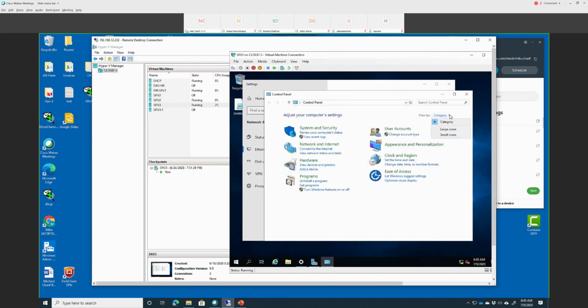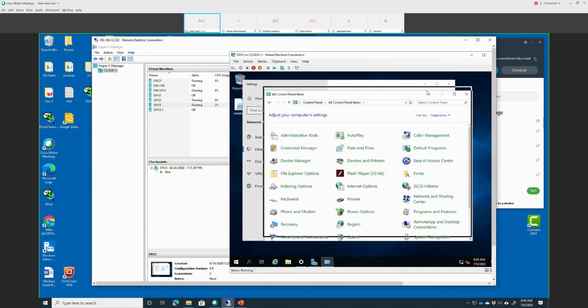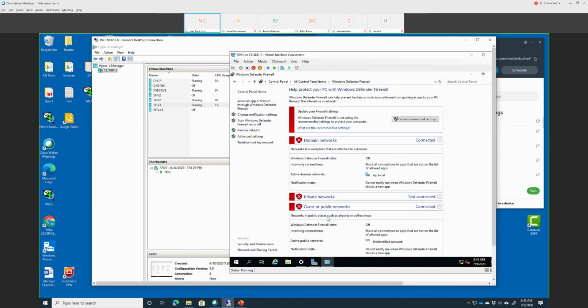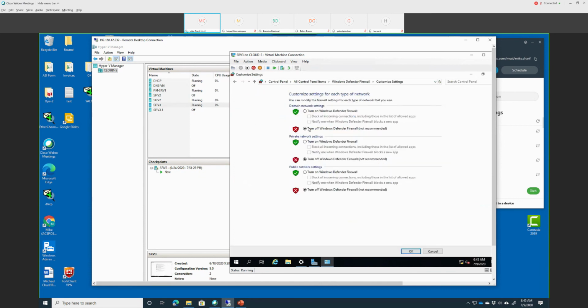Always the problem is for the machines, and I can tell because they have two network cards. I think I need to disable the cluster first. If this doesn't work, let's see. You can ping it. Firewall. It's all off, which is good.